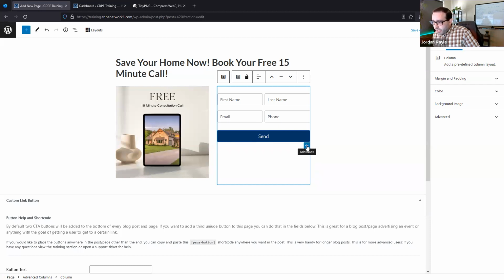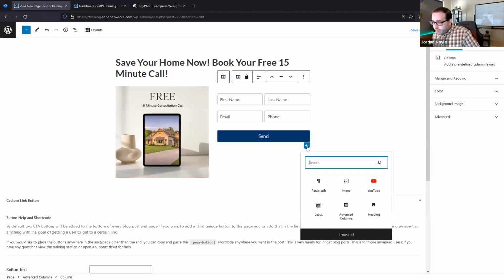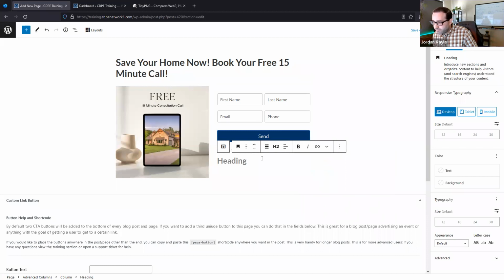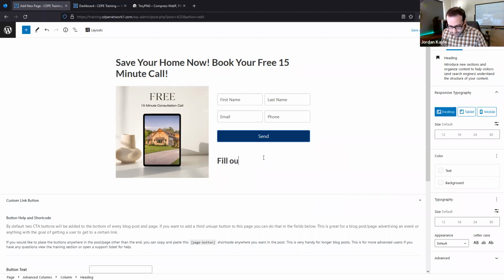And I'm just going to add one more little element right here. I'm going to search for the heading. And in this case, I'm just going to put, fill out the form below to be sent a booking link.